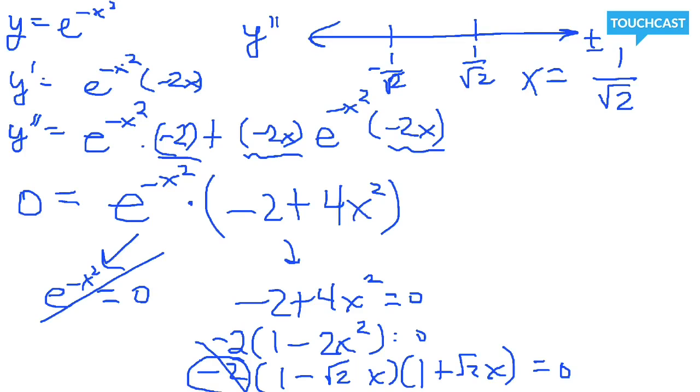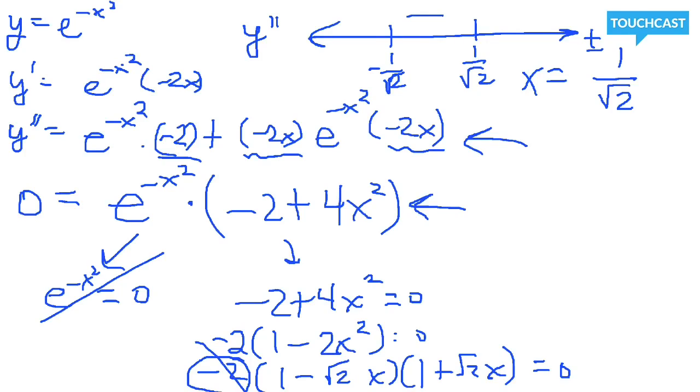So it turns out what I really have here, my second derivative, I want to know when my second derivative is positive, when my second derivative is negative. I can test a point from each of the 3 intervals that those 2 solutions divide my number line into. I suppose 0 would be an easy one to test. It's much easier when it's factored. If I use 0 for x, I'm going to have e to the 0 is 1, negative 2 plus 4 times 0 will give a negative result.